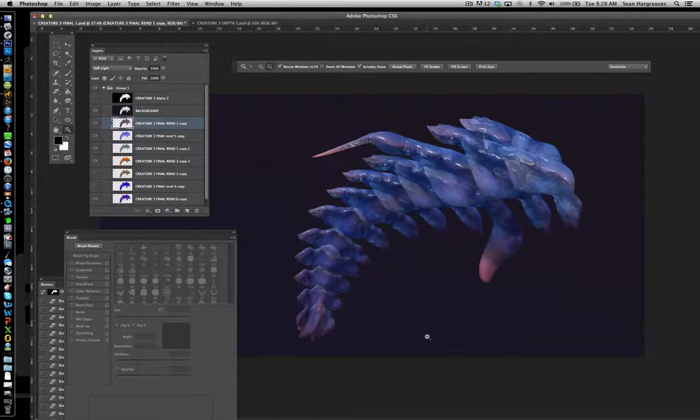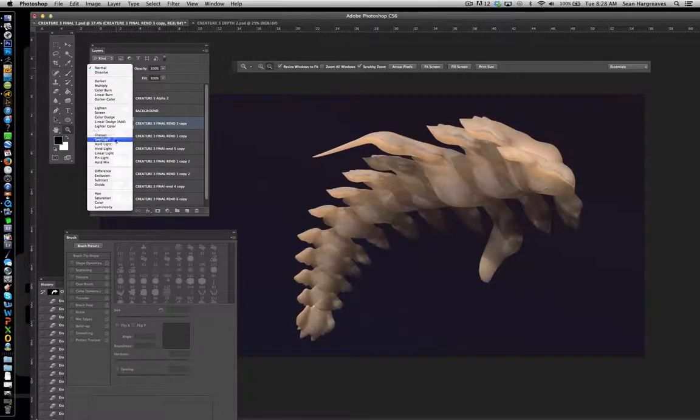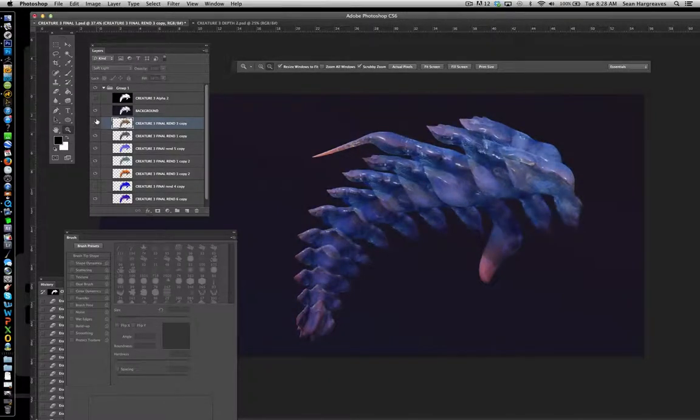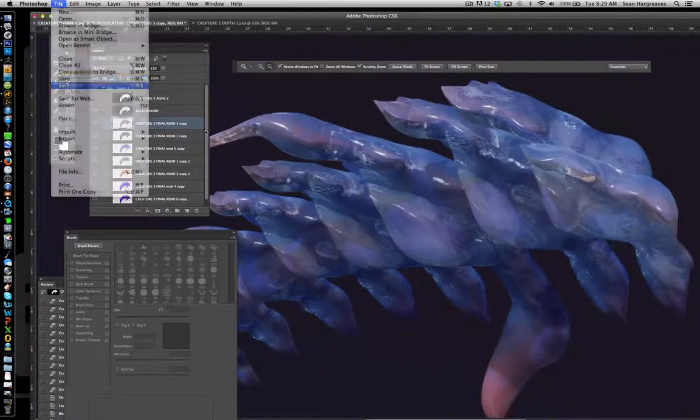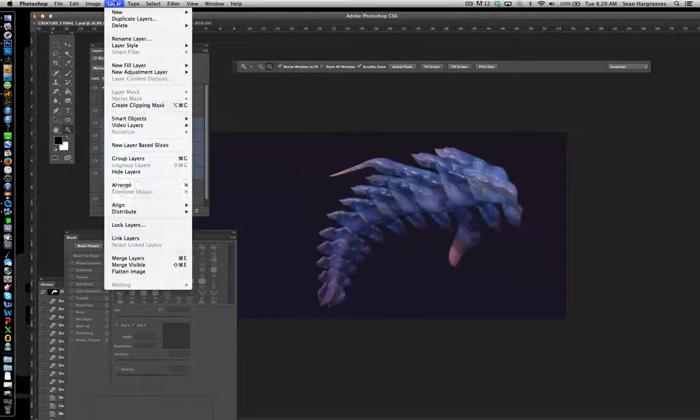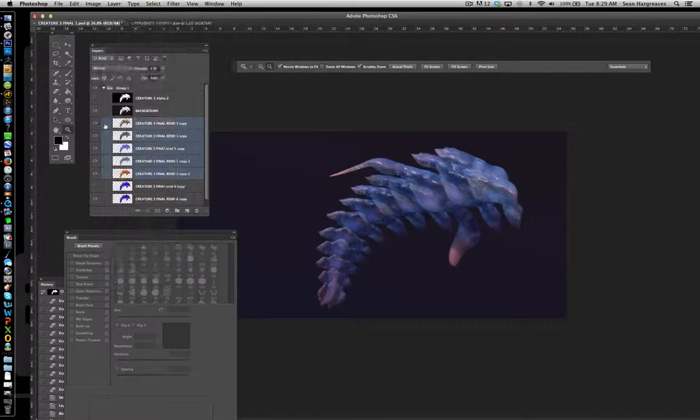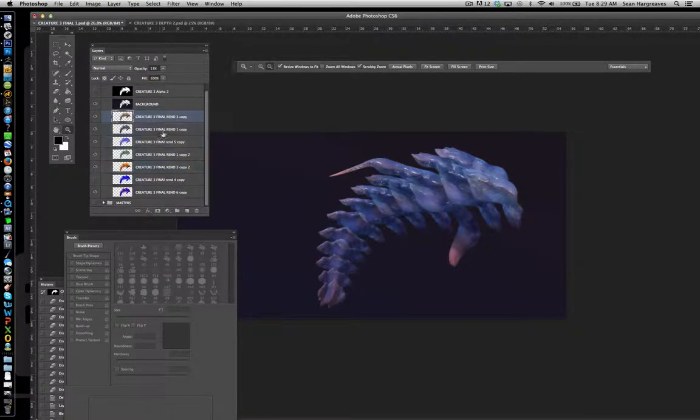So here I'm just kind of checking on my layers and seeing what works. I do a lot of blends in the layers. One of my favorites is soft light. Pin light is another one, but soft light is nice because it has a certain kind of infection with the other layers and blends in quite nicely, and you can vary the opacity of the layer with that.